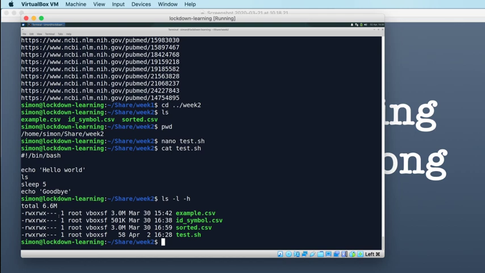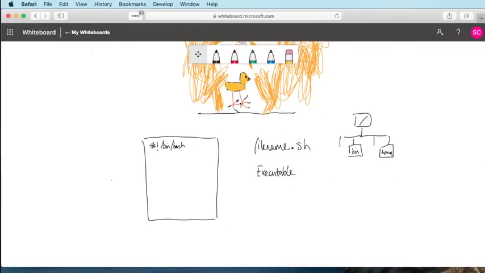So okay, let's change screens. Here we go. So let's get rid of this. So when we do ls -l, we get the file. So the file name's over on the right-hand side of the screen.